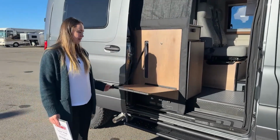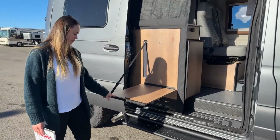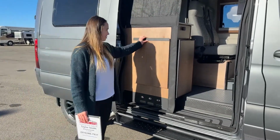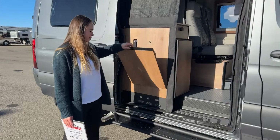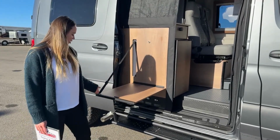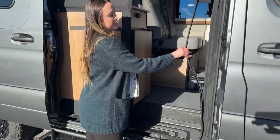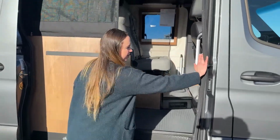This is that updated exterior table, again with a nice little Revel cutout here. The magnet is a little bit more heavy duty, and it's a little easier to maintain. It has a cloth strap still, but that's okay. We have the same bug screen that we did on the exterior.